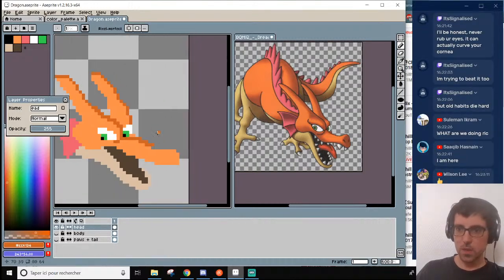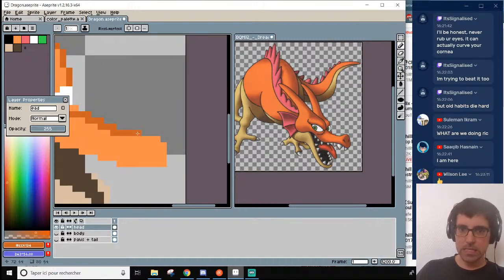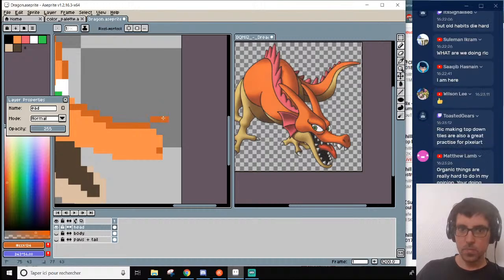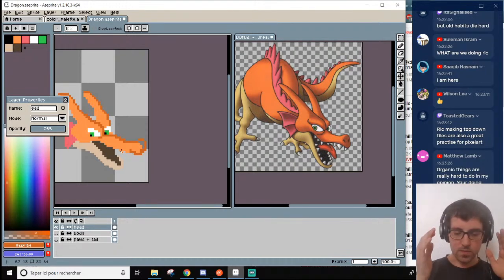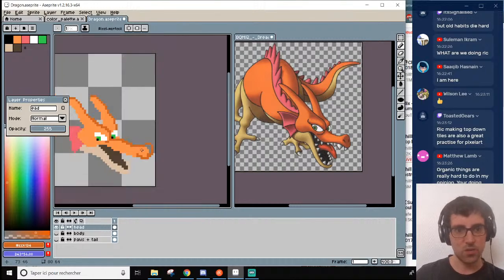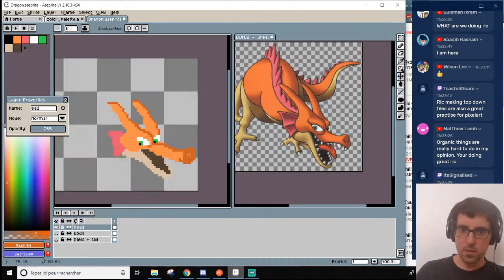Rick, making top-down tiles is also great for practice. Yeah, they are. I was thinking of maybe trying to do a tile set for a specific environment. For example, we can have a theme like a space top-down tile set. You know what I'm saying? That's a very nice theme. Matthew is saying, organic things are really hard to do, in my opinion. You're doing great. Thank you. Yes, it's not very easy, and it takes a lot of practice. So, yeah.